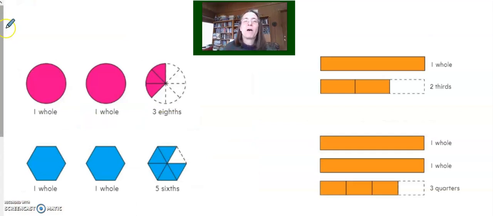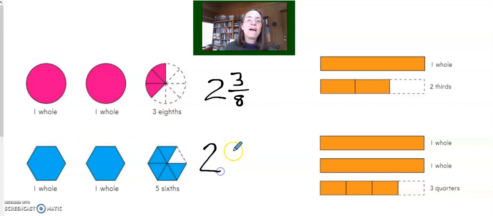So here are several different models. I'll show you how we can read models and read fractions to get to mixed numbers. 1, 2 whole things. Let me write that down. And here's 3/8. The mixed number here is 2 and 3/8. Notice that we often write the whole number bigger and the fractions smaller. Just a little, hey, these are the pieces and parts, and these are the whole big things. Down here with these hexagons, I have 2 whole hexagons and 5/6 of a hexagon, so I just write 2 whole ones with 5/6 right next to it, kind of shrunken down so I know we're talking about pieces.